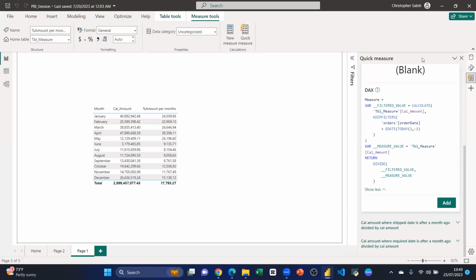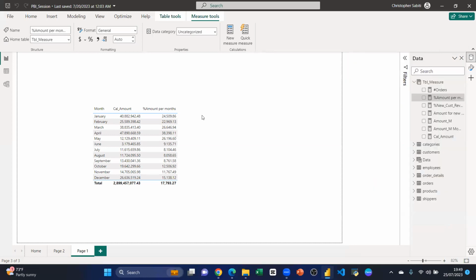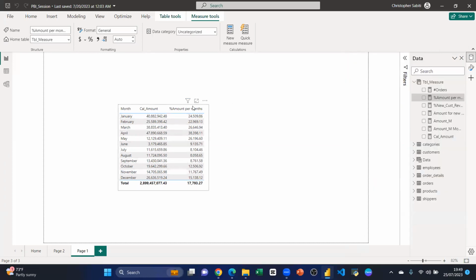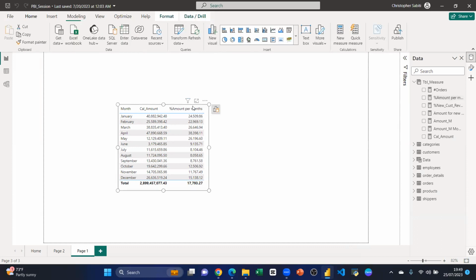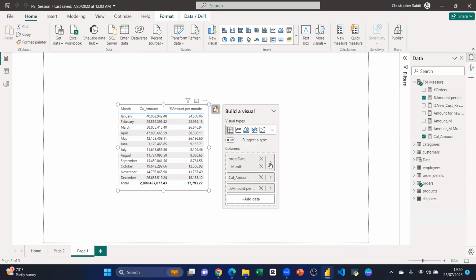Okay, we are having a complex one here, which I don't want us to go through. Let's go with another option that is simpler. For now, we are going to go with a measure itself from the calculated field. That is, instead of picking the measure, because with the measure, I think we are getting challenges to calculate the percentage amount per month.